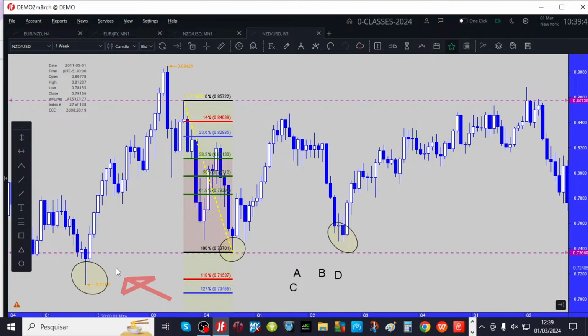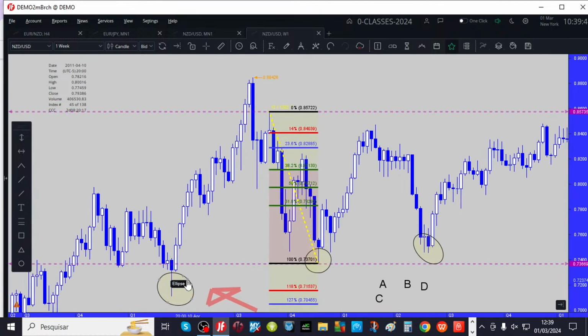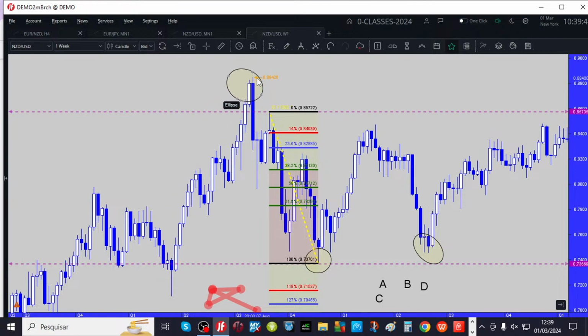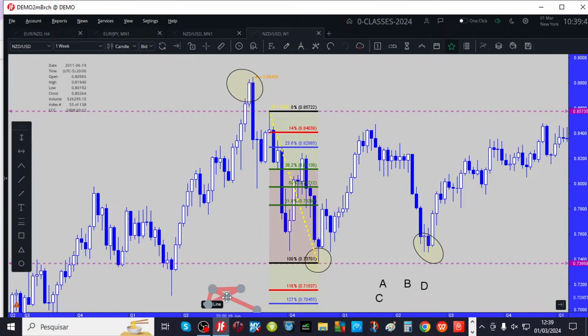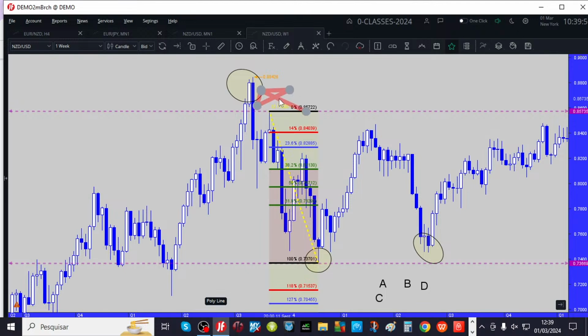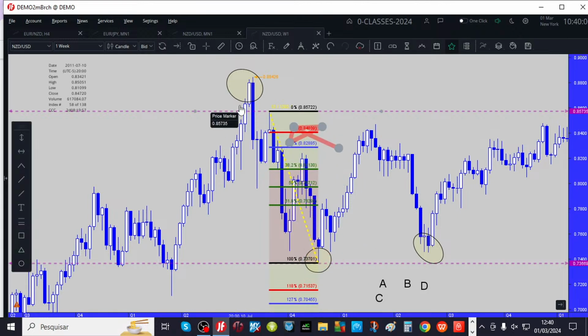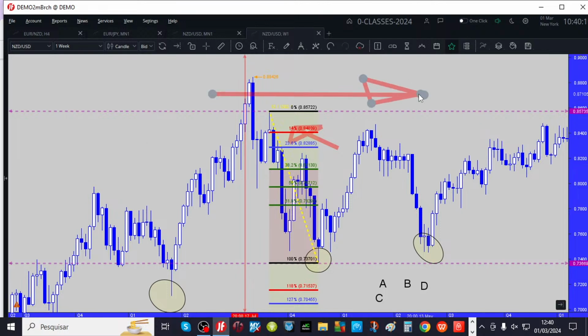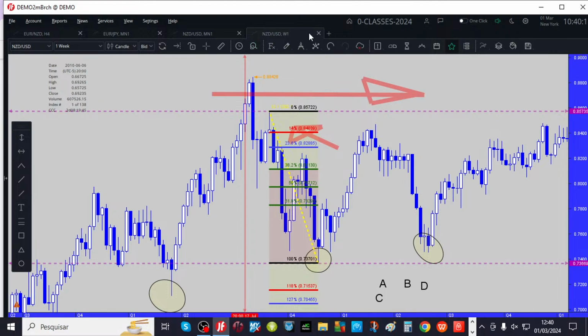Why not the first one? Because we started, everybody, our down sequence starting from here. Make sense? You cannot go back in time. This would be wrong. Alright, Broto? I'm going to leave this Fibonacci like this. Alright, everybody? You cannot go back in time. If you start a Fibonacci starting from here, then you need to look right, not left. Make sense?